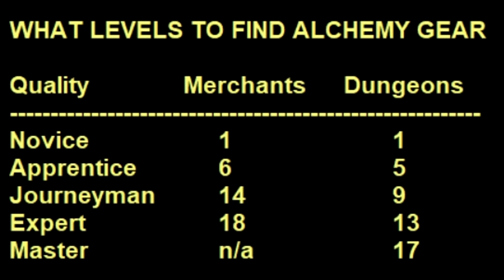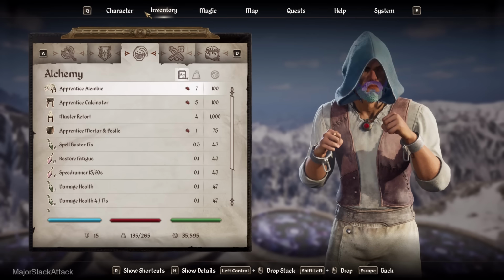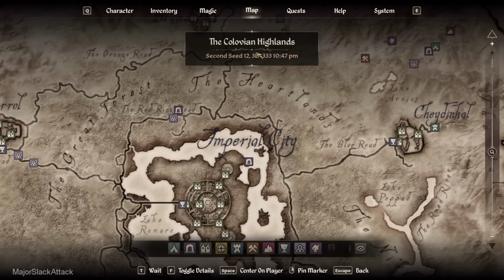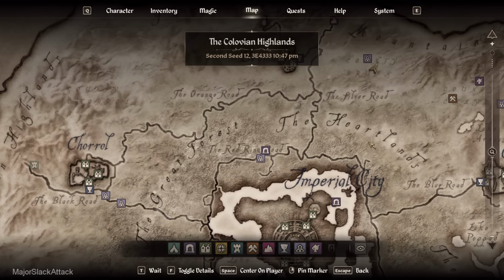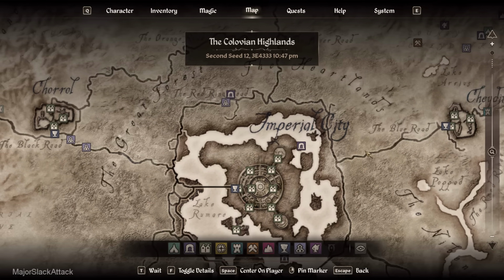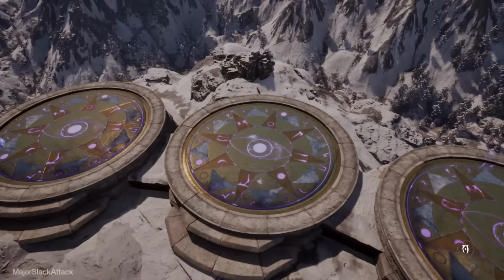And master gear is never for sale, although I just read a Reddit post this morning where some guy claimed that he bought some master gear. That's completely unconfirmed. He didn't provide any proof. But according to the UESP website, master gear is not for sale. And as far as I know, that has not been altered by the Oblivion Remastered remake. So we're going to Anvil first. Anvil right here.